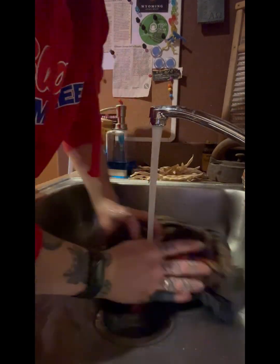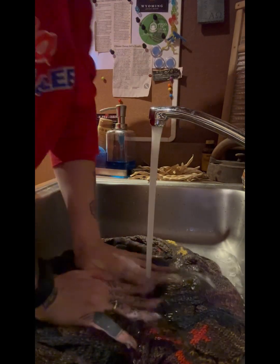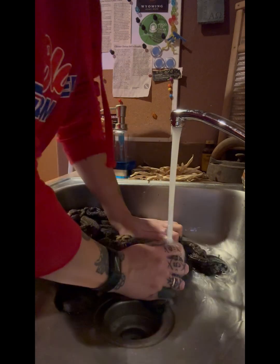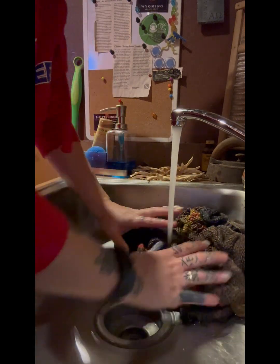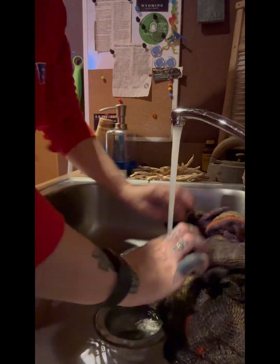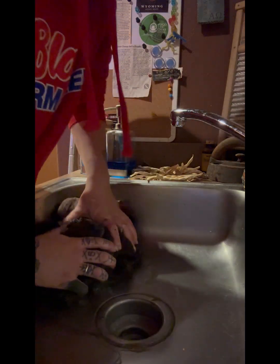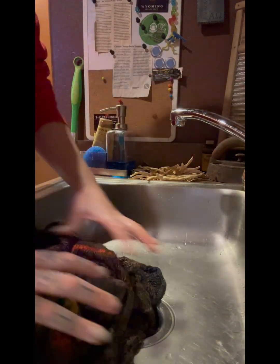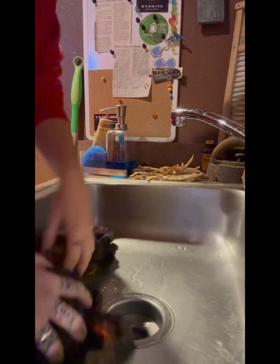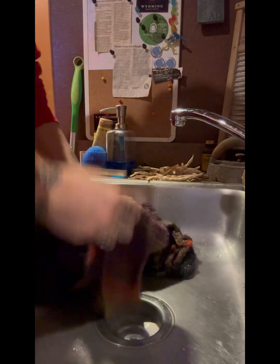So I'm rinsing it with cool, clean water and pushing out as much of the old water as I possibly can to wash the soap out of the fibers because I don't really want to have a bunch of soap residue in my final sweater. And then once you have all of the soap out, you'll turn the water off and gently squish as much of the water as you can out with your hands. You never want to wring it. That can felt it, that can warp it. You don't want to do it. So just kind of squeezing and pushing and just getting as much of the water out as you can.